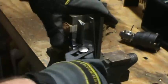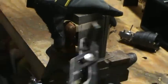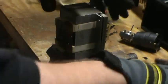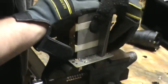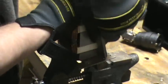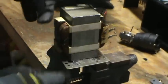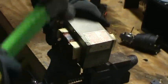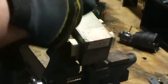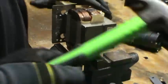Strong magnet. Alright, so they mostly come off easy. It's a lot easier than trying to cut it off with an angle grinder or something. Alright, so then, these things will need to be pounded off a little bit. But they will come off.